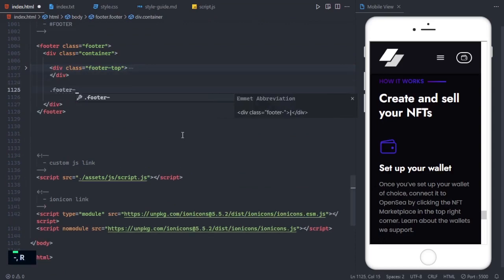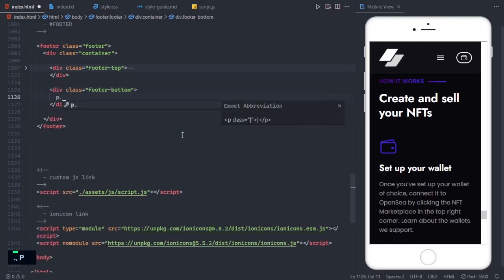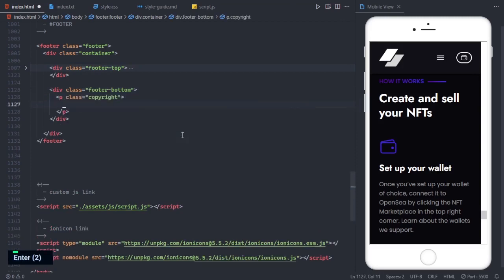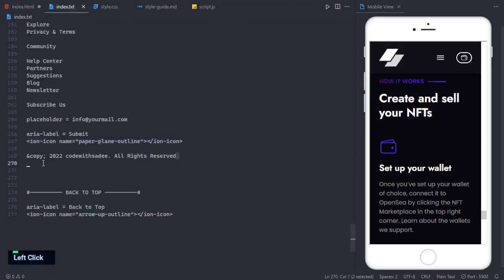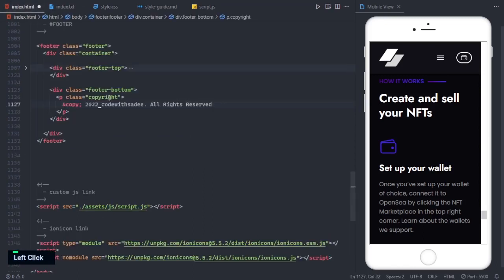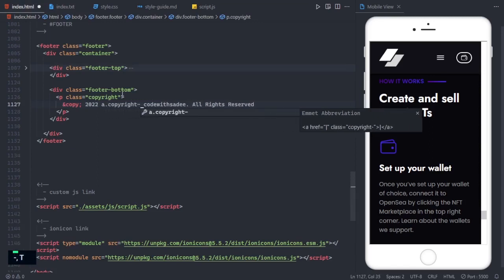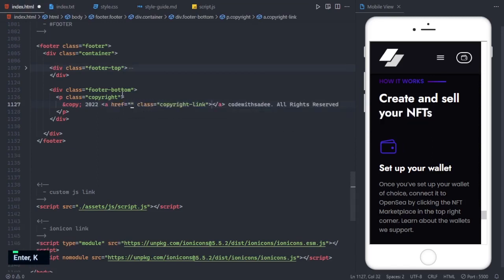After that, footer-bottom. Inside the footer bottom, p.copyright, and copy here, and here will be a hyperlink, copyright-link, paste it here.